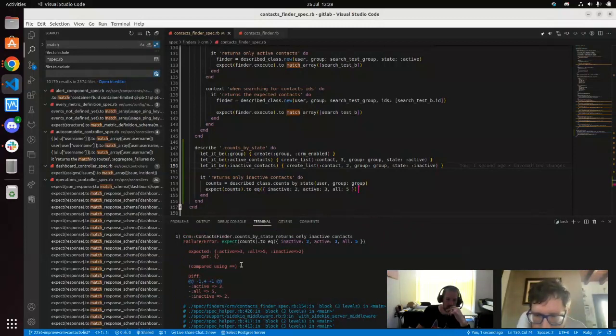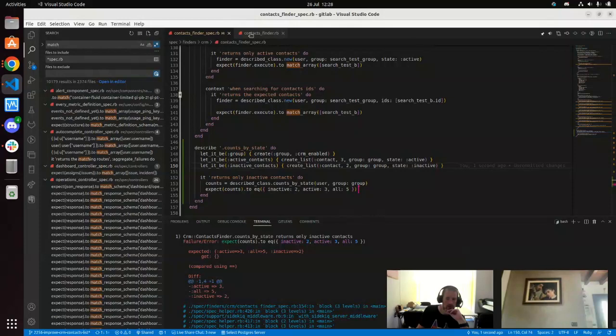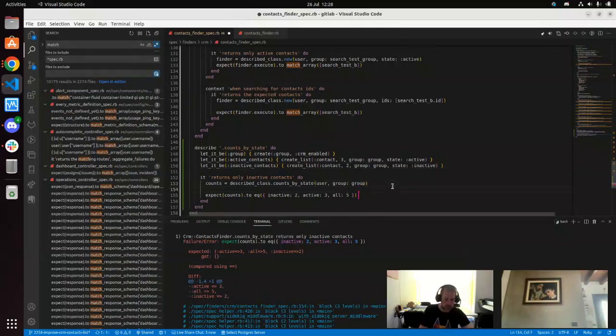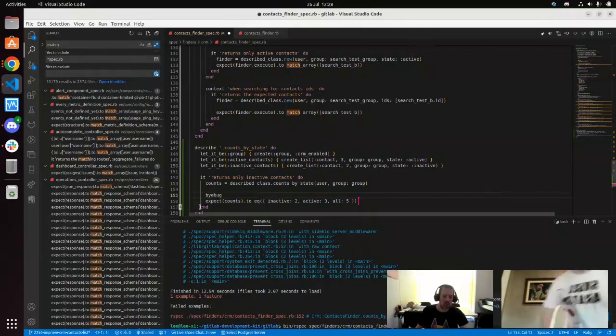Expected... They actually look the same to me, but I guess it's a difference between a hash and an object. Or no, it didn't actually get anything because it expected the... oh no, sorry, yeah, right. Okay, you know what?